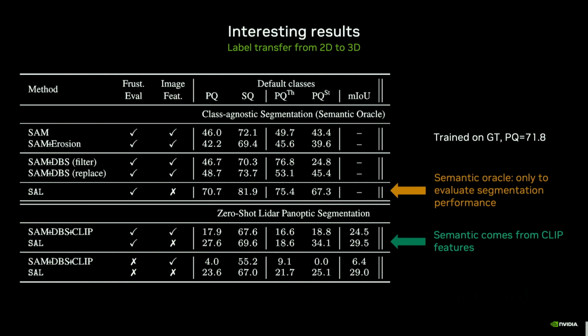Now, this finding is not really new. This finding is similar to what we have seen in 2D with supervised models. And I think this just means that we're going to have to take the localization aspect of SAL and really use it. But the whole semantic part is maybe something that we'll do with another method, with some retrieval method, with enhanced features and so on, because we're really not at the stage where we can actually do this by just using the CLIP features.